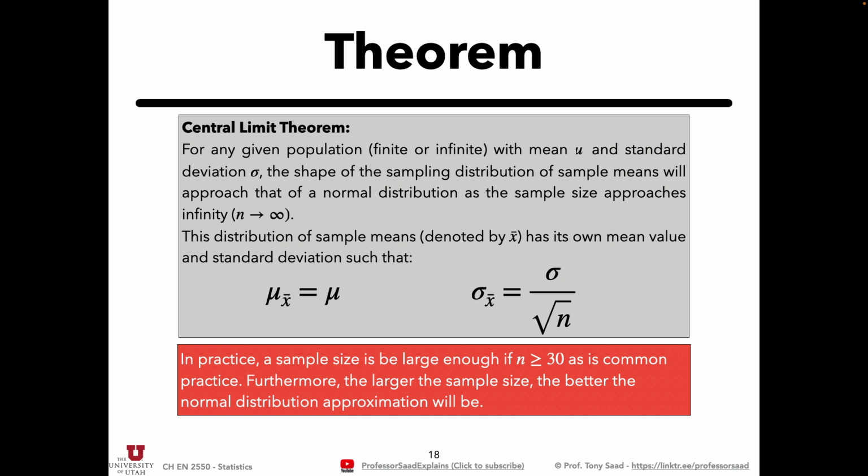Doesn't matter. As long as you take more samples, what's really important is also the number of samples, to prove this. But in practice, we're only drawing a limited number of limited-size samples. So it doesn't matter if your original population is infinite. As long as n is greater than or equal to 30, it's a common practice.